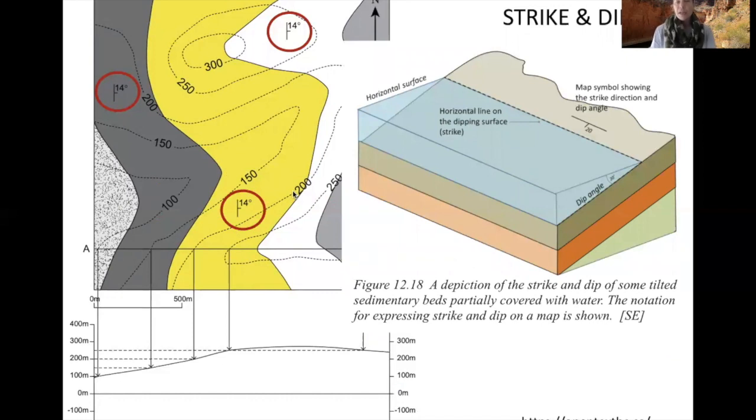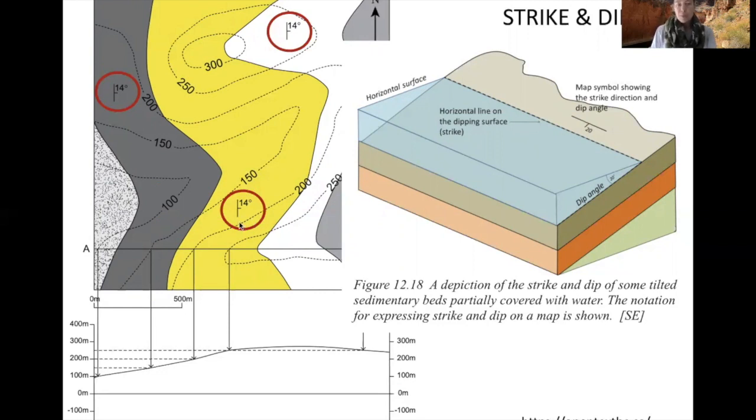So remember, the dip is the degrees down from horizontal. In this diagram, you can see if I measured the specific rock surface and I measured the degrees it's dipping down into the ground, that is 20 degrees down for this diagram example. And on our map, you can see they're 14 degrees.